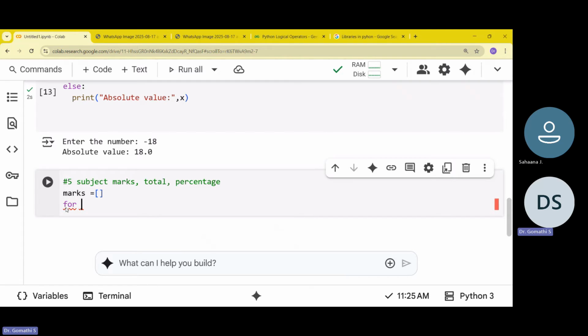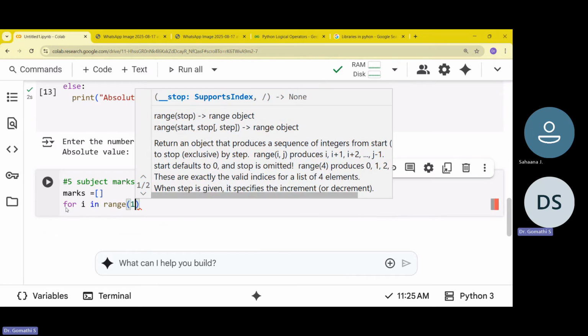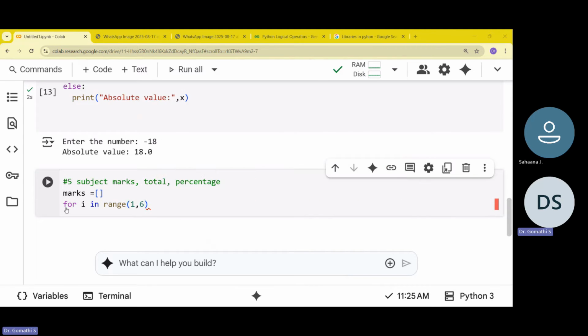In that case, I have to get it in the loop, for i in range 1 comma 6. How many numbers do you give? You can go with 0 comma 5, which means you get the five different marks, or else 1 comma 6. So we are starting with the for loop, then m is equal to float. I wanted to get it in float because sometimes the number may have decimal points, for example 54.5, 54 and a half.